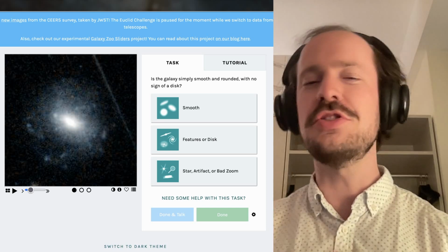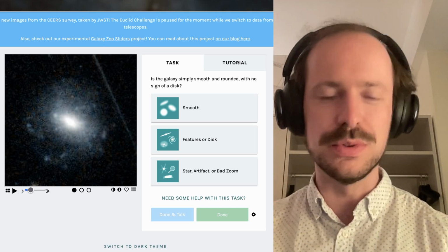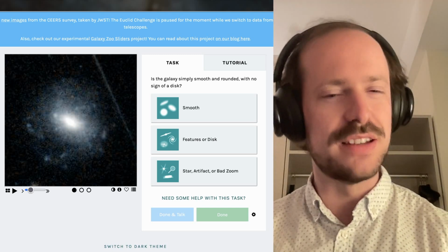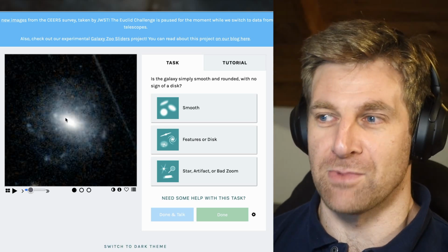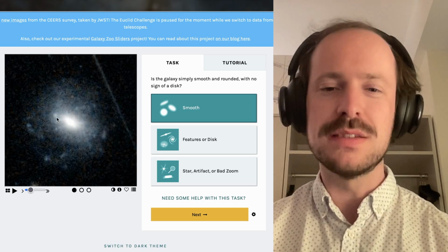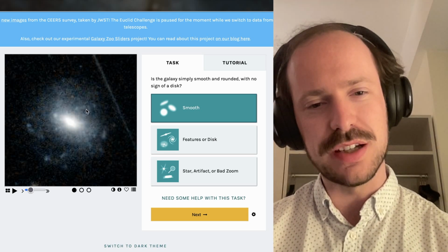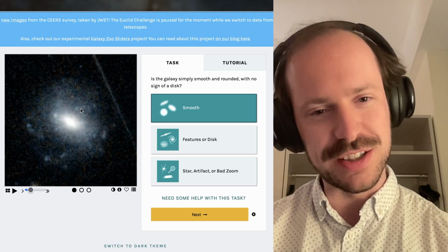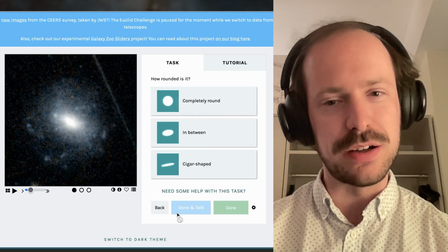You're right, because usually what we say is if it gets in the way of making your classification, we'll call it a problem. But here, it's kind of incidental. It looks like there might be a bulge in the middle, but I would guess smooth. There's no spiral arms. It's not edge on. Clumpy is interesting. I might have said this has some clumps. You see these kind of star-forming splotches. This is trouble when you're a cosmologist. You don't look at little clumps of stars. But it is pretty smooth overall, and that would also be a fair answer.